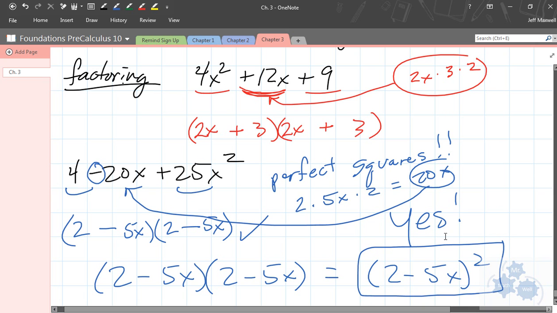All right, let's just go through this. So what I did first was I checked if 4 and 25x squared seem to be perfect squares, and yes, they are. That's good. And then I look at the middle term here, 20, and I go square root of 4 is 2, square root of 25x squared is 5x. Multiply all these together, that times 2. I get 20x. That's the same term as the middle, so I'm good. So you go ahead and write your factors down there, write the 2 down there, write the 2 down there, and so on, 5x, 5x. And both these signs have to be the same too, right? It's a perfect square.